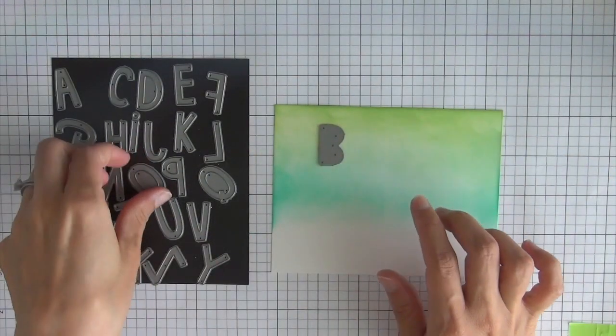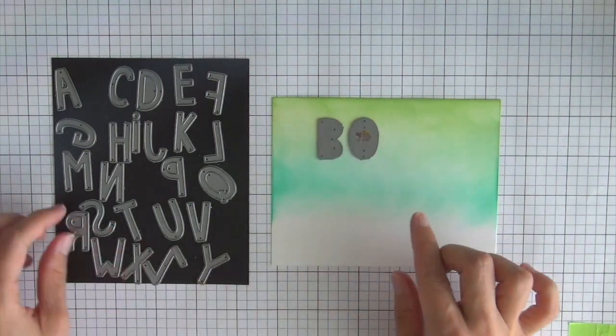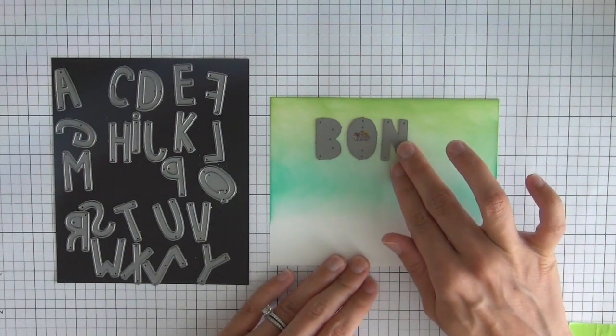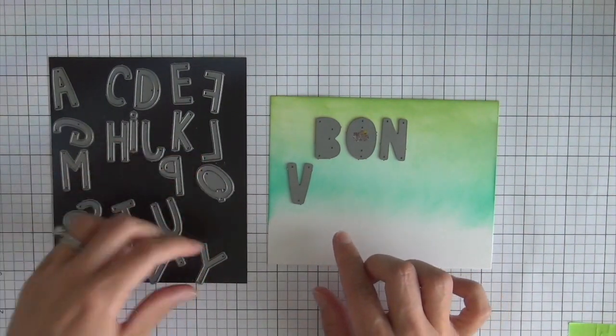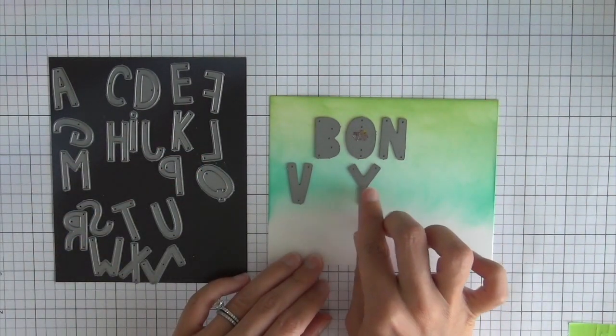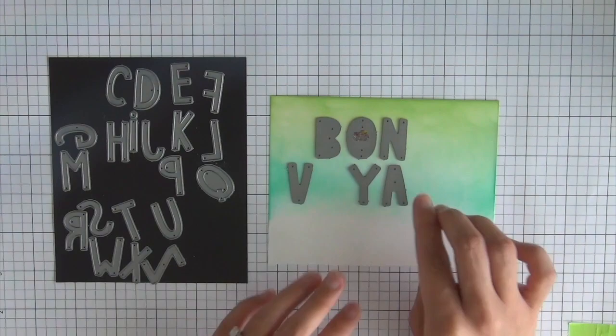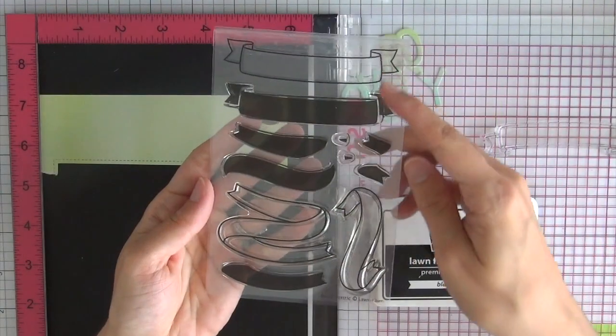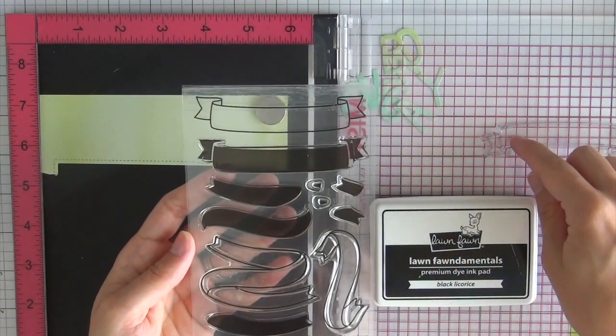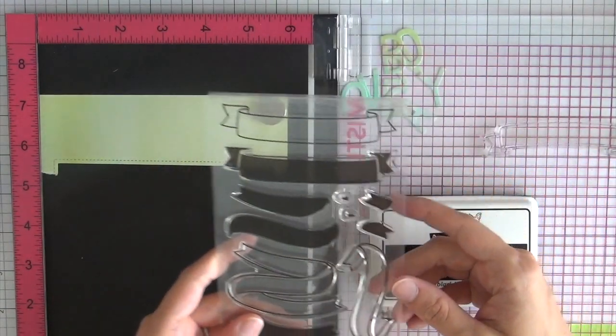These are Kohl's ABCs, and I'm going to spell out the sentiment. The first part of the sentiment is going to straddle the Celery and Minty Fresh ink, and then the second part of the sentiment is going to straddle the Minty Fresh and Merman ink. I'm going to run that through my die cut, and you can see I have all those letters cut out.